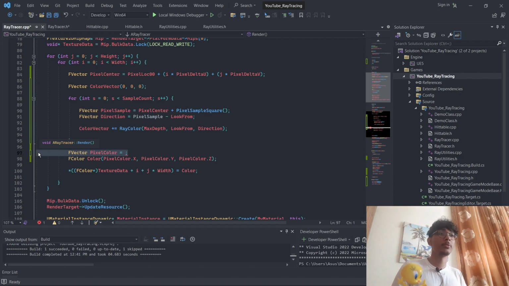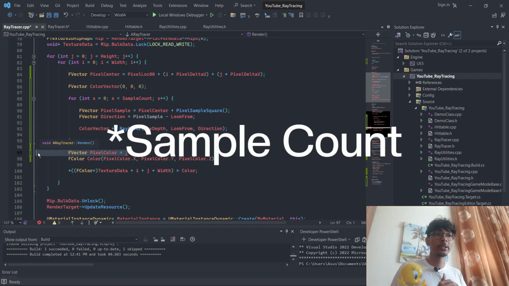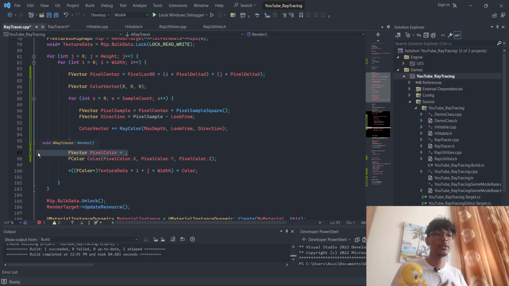And I think this is a good point to advise for low-end computers. The sample count is actually a big factor in slowing down your render time. So the lower the sample count, the faster the render is. If you have a higher sample count like 100, it's actually going to take some time, and with higher resolutions it's going to be a long time before you see an image on the screen. So in your debugging process, it's better to keep your sample count down. And if you have lower end computers, it's better to work with a lower sample count. So that's what I like about building your own ray tracer, because you have that minute, that lower end control. So keep that in mind.